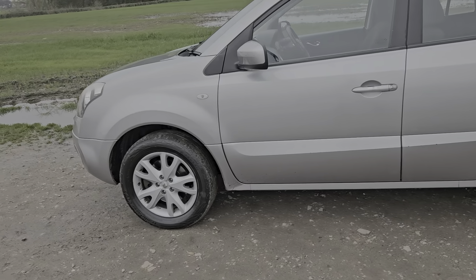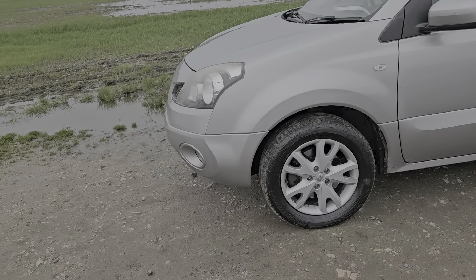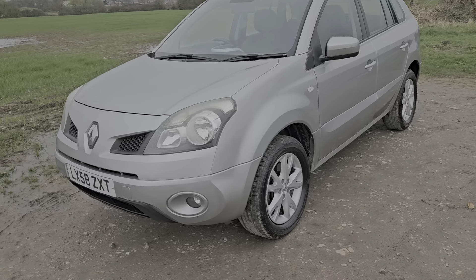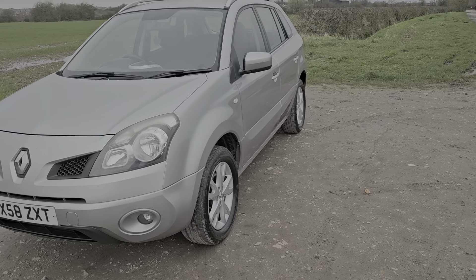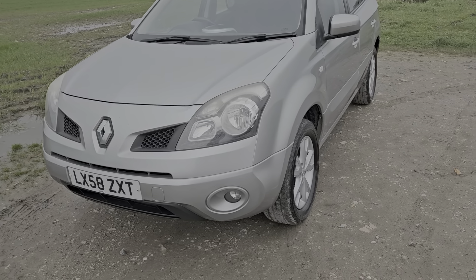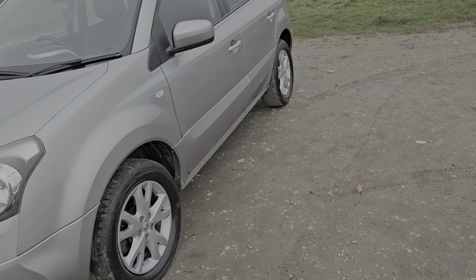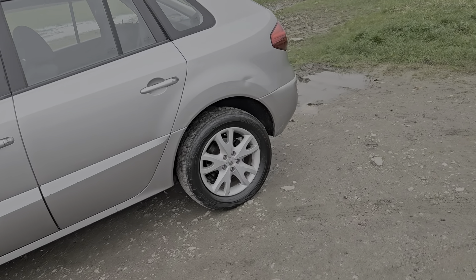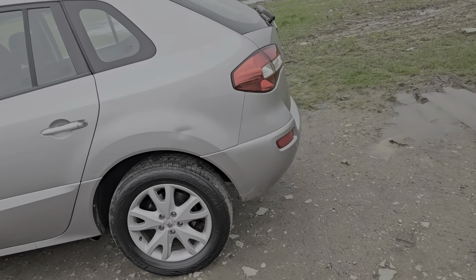Really nice car, to be honest, for the money — very, very cheap. Just to let you know, this vehicle does come with a 12-month gold standard warranty product, and that's included in the price of the car you see here today. You can make one upgrade to the policy. They're both 12-month policies — the standard one and the upgrade — but the only thing that changes with the upgrade is the claims limit.